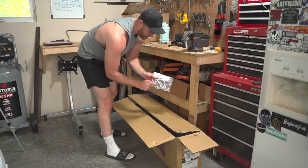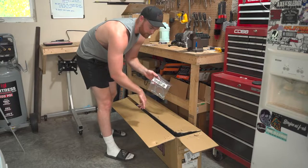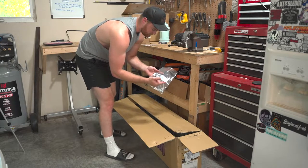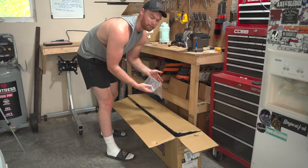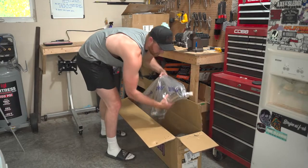This comes with the bolts, the gasket, and the sticker, and the hardware to connect the downpipe to the mid-pipe. Obviously the sticker is not for that, but I guess you could put it down there if you want to bake it onto your results. Anyway, here is the downpipe.